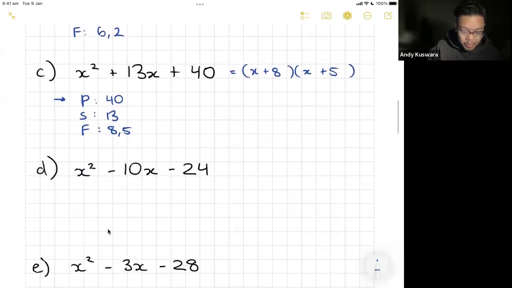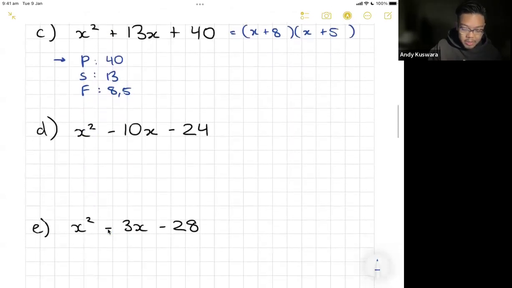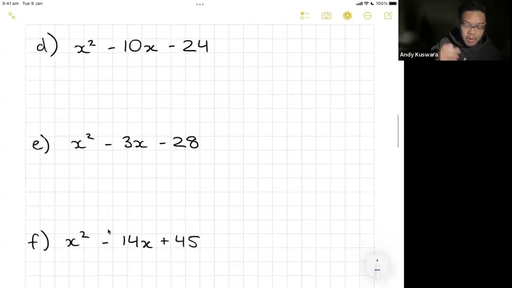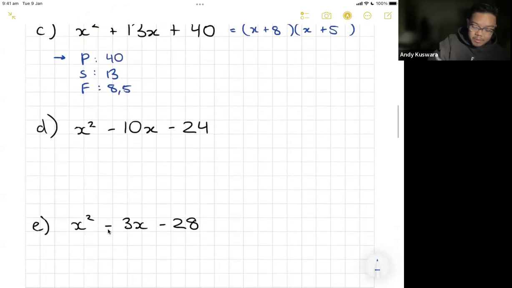Okay, I think we've got a couple more. They get a little bit trickier as we hit some negatives. And so I'm going to blitz through these ones for you. And for these ones, I'm just going to work with, I know that that's my product. I know that that's my sum. Okay, so I'm thinking, what are my two numbers that will multiply to give me 24? Actually, I'll do one more. So my product here, this time I want my product to be minus 24. And I want my sum to be negative 10.